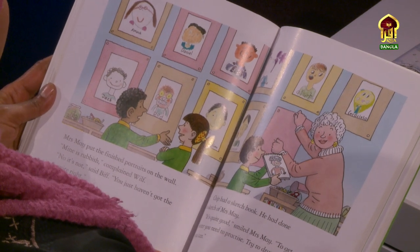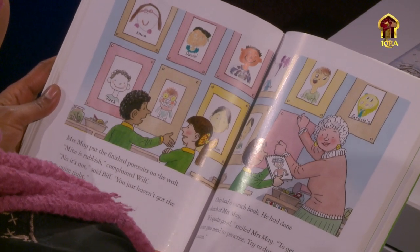Mrs. May put the finished portraits on the wall. "Mine is rubbish," complained Wilf. "No, it's not," said Biff. "You just haven't got the ears quite right." Chip had a sketchbook. He had done a sketch of Mrs. May. "It's quite good," smiled Mrs. May. "To get even better, you need to practice. Try to draw as often as you can," said Mrs. May.